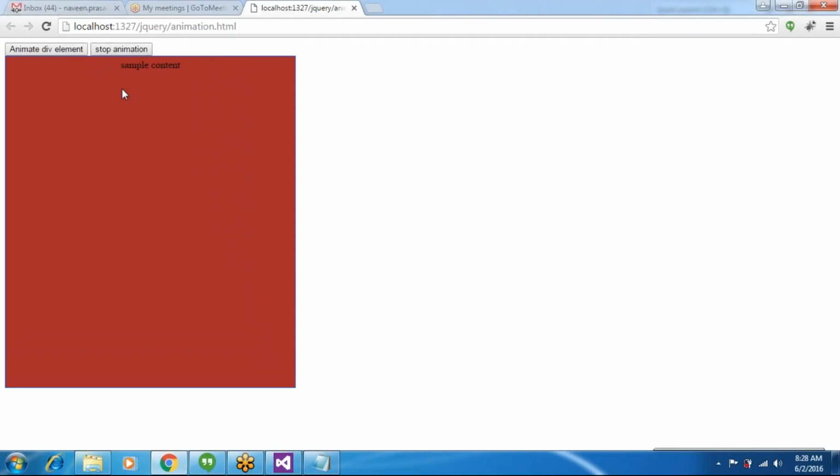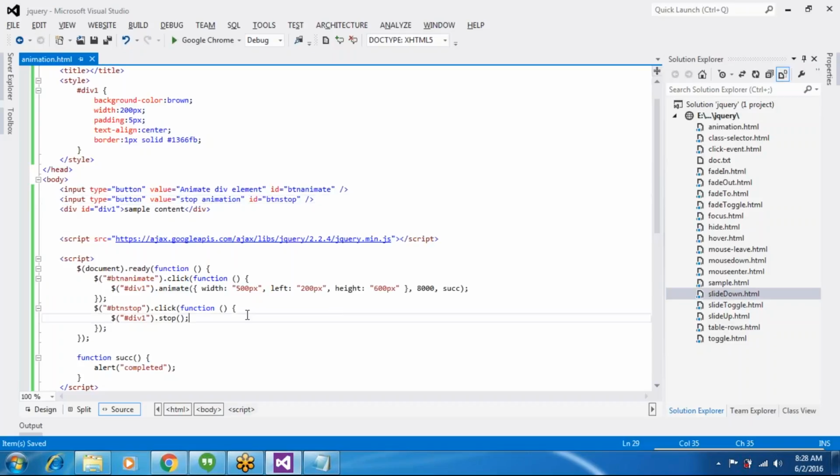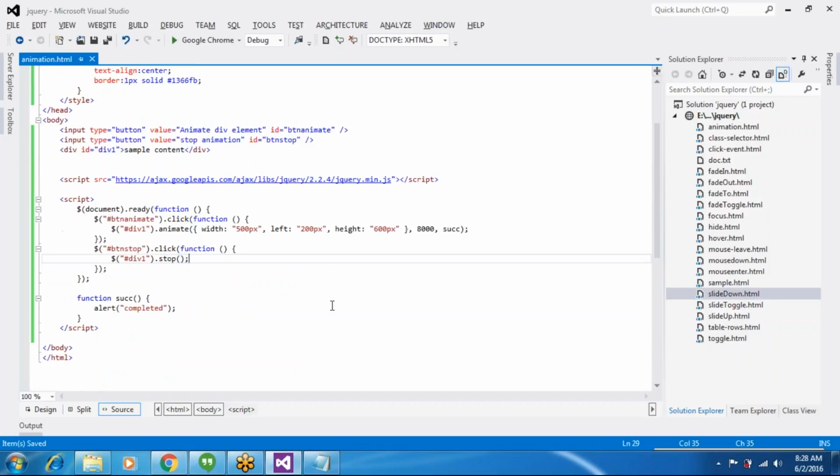So you can stop anytime using the stop animation method. Same like slider and fading effects, you can stop the animation and you can stop the effects.